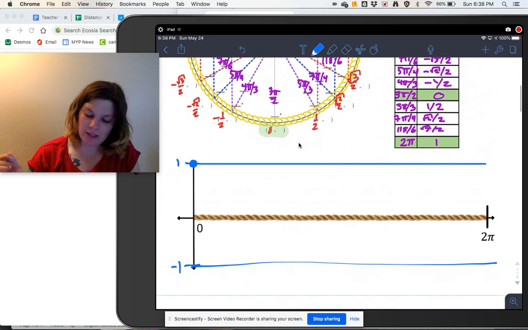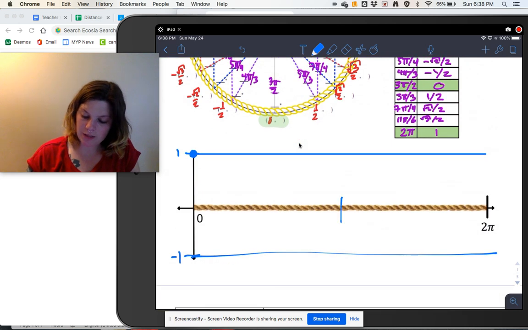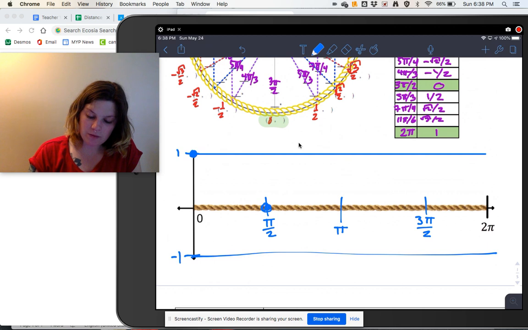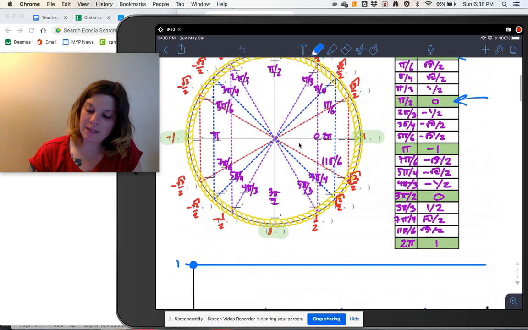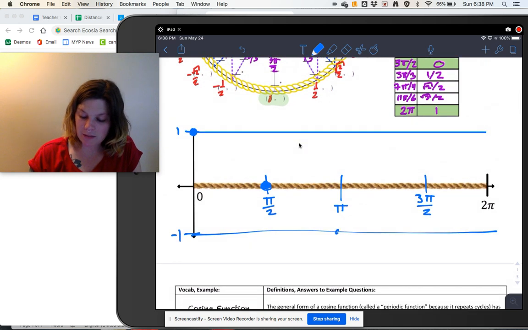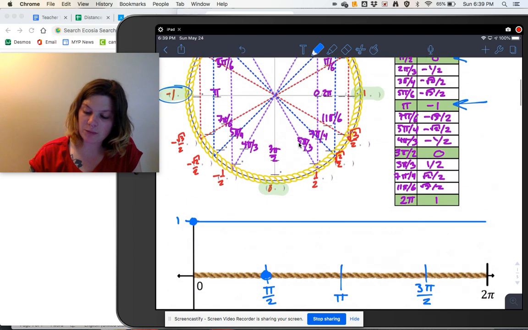And so if we mark this is pi, and then halfway between is pi over 2, and then halfway between that is 3 pi over 2, we're going to be at the 0 line at pi over 2. All right, looking at our next key point, we're at halfway around the circle and it's our minimum, right? It's all the way to the left. So that's the smallest x value you're going to get. That's going to be down here. It is at -1.